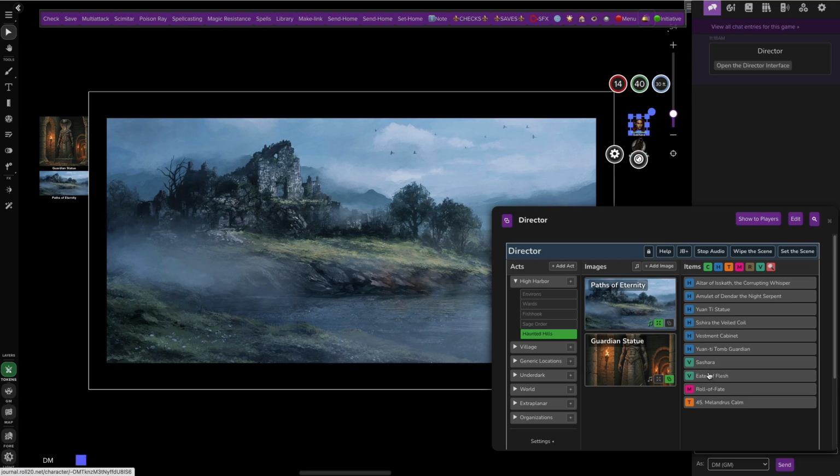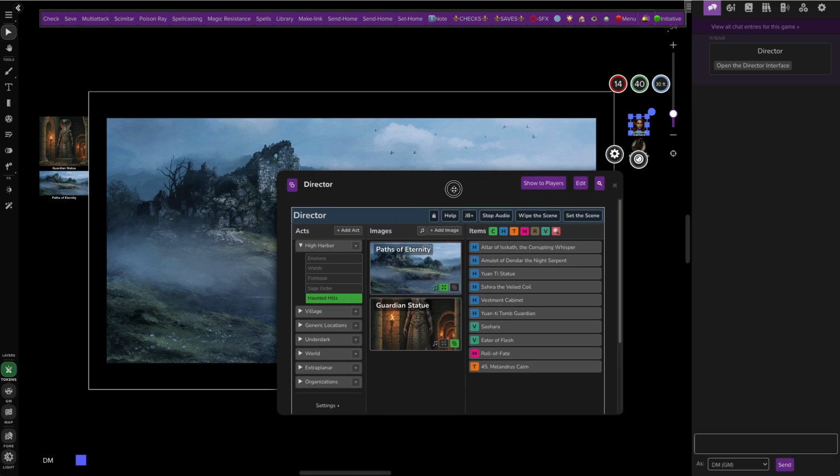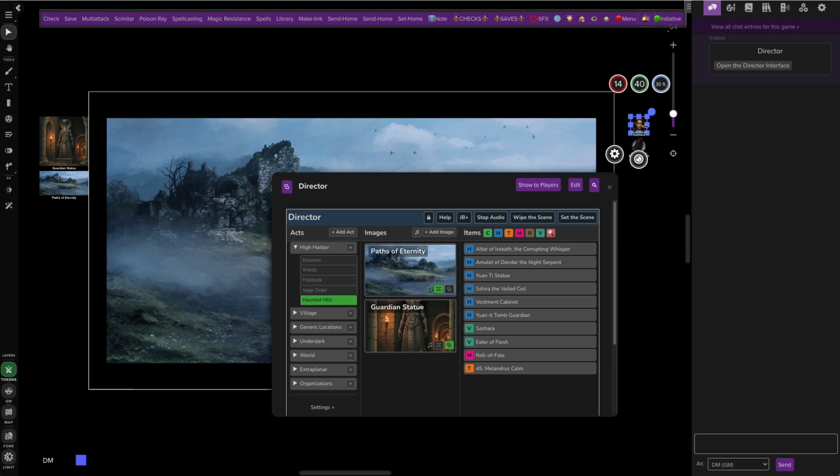I have a couple of characters, and in this case, because Sashara had significant styled text in her GM notes, it was a little bit difficult to parse that while placing the tokens, so she is stored as a variant. Any token you can do as a character, you can do as a variant.